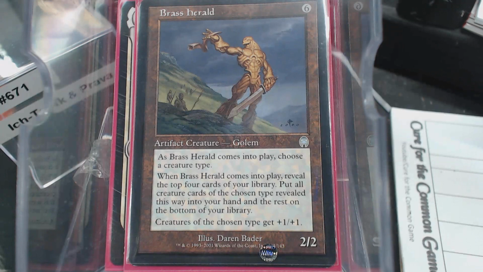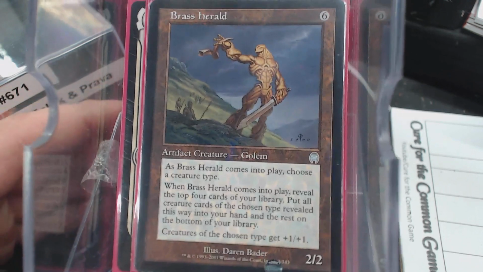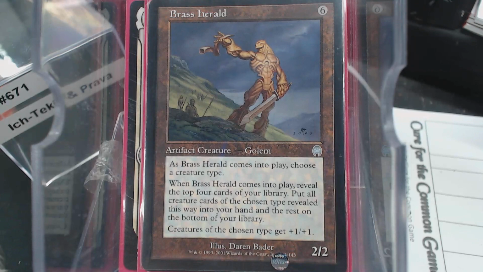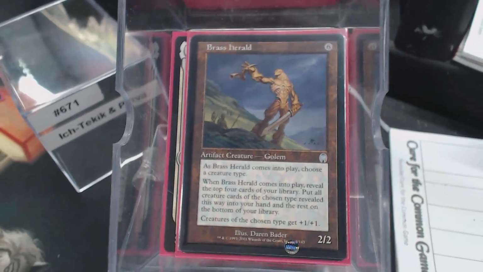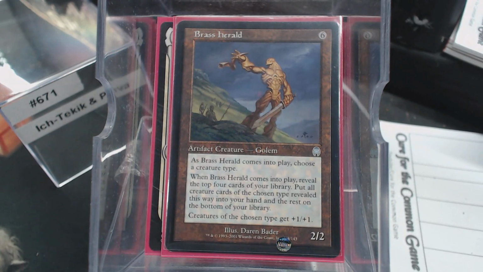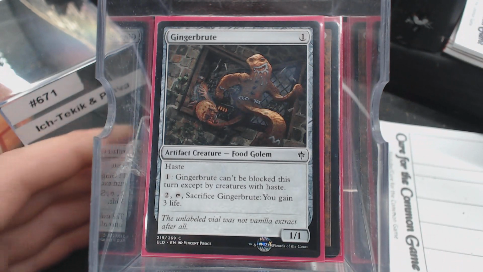Brass Herald. Not a lot of people realize this is an actual golem. So obviously we're choosing golems, and it does its thing. Let me pull back here a little bit. We have Gingerbread. Now, I did not realize this deck has been played, not by me.